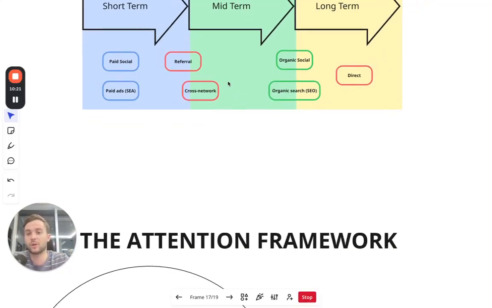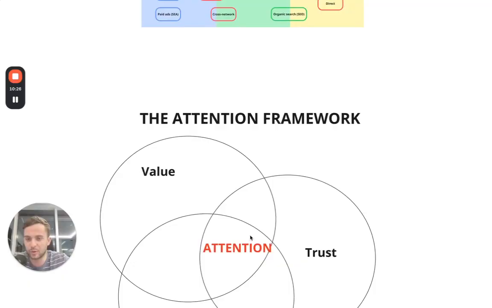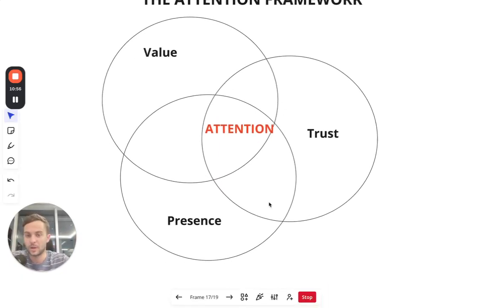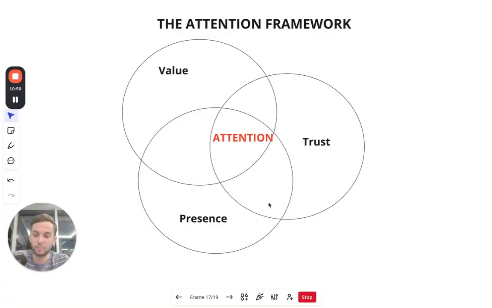So now I wanted to talk about more the animal, which is very simple. We call it VPT. Value, provide value to attract on plenty of platforms. You build trust in order to convert your clients, because you're giving them value, you have clients, you have reviews, and then you are present because you're being visible where your customers are. And now we even talk about being omnipresent on all the channels, but it doesn't need to be the case for everyone. That's how I would say you can become the reference in your market.